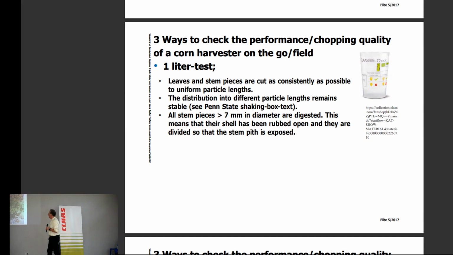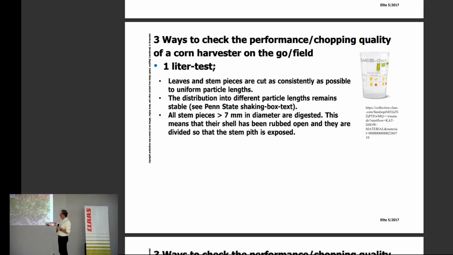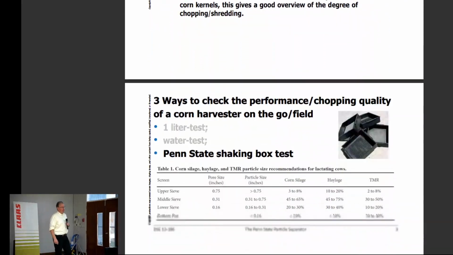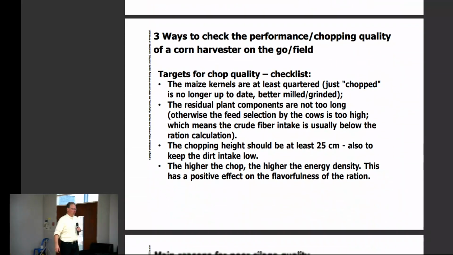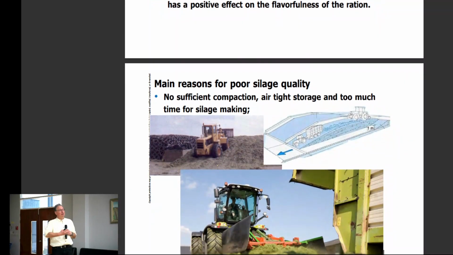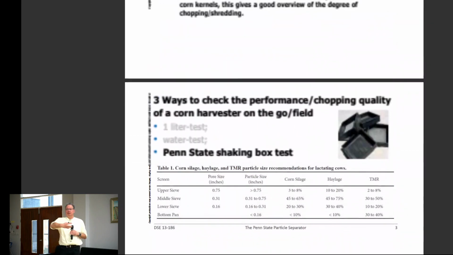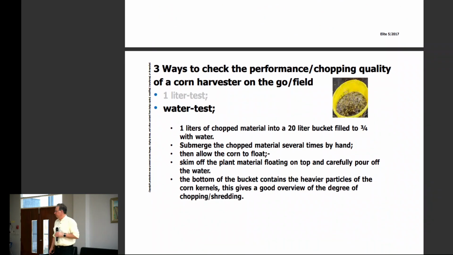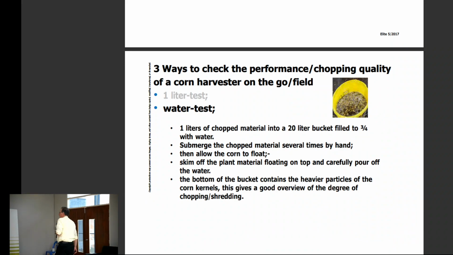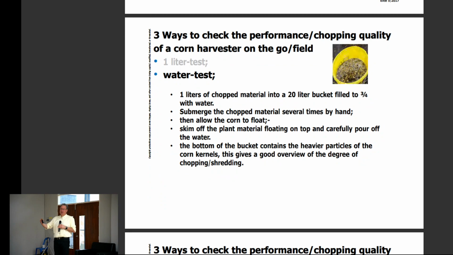And then when you start counting, here's a full kernel, here's a full kernel, there's a full kernel, there's a full kernel. There are two kernels not crushed. So the easy judgment would be that's no good, to make the story short. And these are things you can easily check, or the person on the harvester, or the person who checks the silage going into the process. Another test is the water test. You can use this just to see the difference between the small and the light particles. We will skip this.